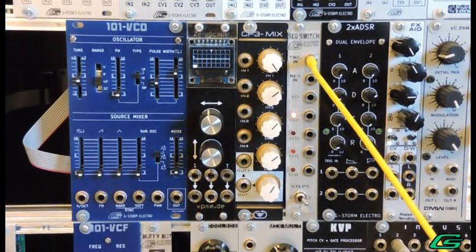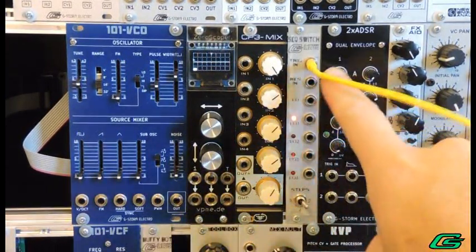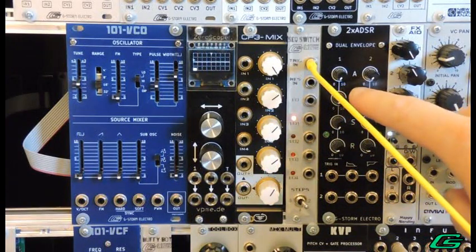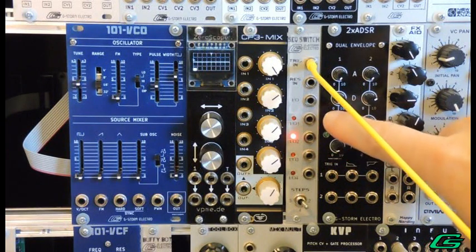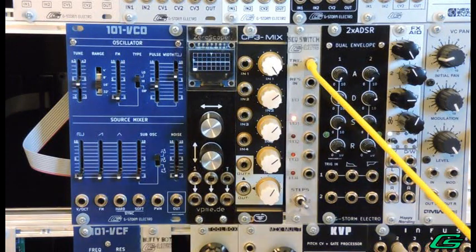The following audio demos will have the same format. I am running both the dry signal and the CP3 signal into a sequential switch — this way you can hear each one at a time. When the LED shows channel one, that is the dry signal. When the LED shows channel two, that is the signal coming through the CP3-. I am triggering the sequential switch off camera using my Keystep Pro. Also note, I will not be using any filters as they can color the sound. I'm just using my dual VCA during the baseline and arpeggio examples.